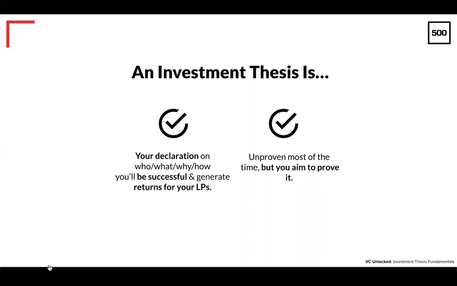And most of the time, a lot of us are raising fund one. In 500 Startups' case, we raised four global funds before, 19 funds altogether overall, but still it always continues to prove what you wanted to accomplish, because the fund cycle takes 10 years, particularly if you're talking about early stage investment. So when you look at this first definition, it's unproven most of the time, but you aim to prove it at the moment that you are pitching your investors.